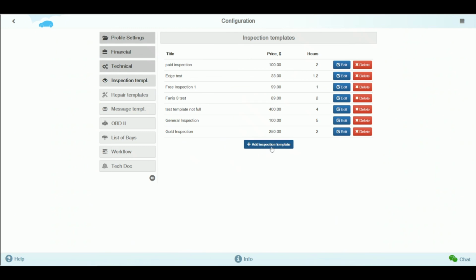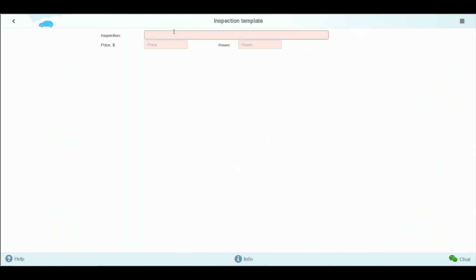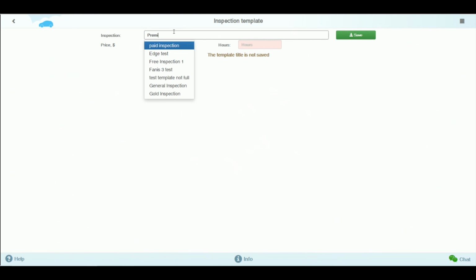Add inspection template. Say it's a premium price. Let's say this one costs 200, and then it takes about an hour to do. Save.